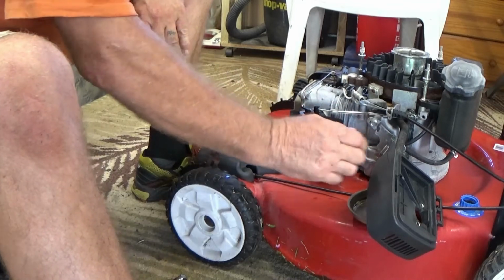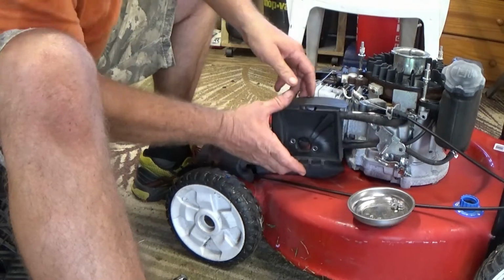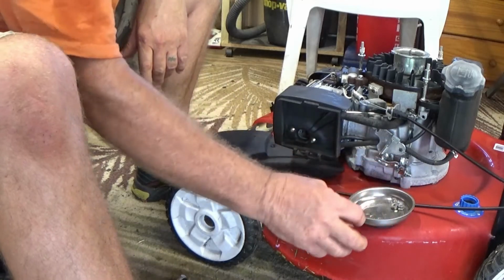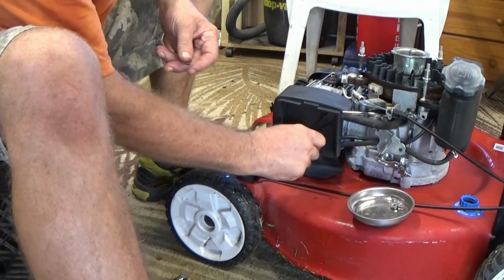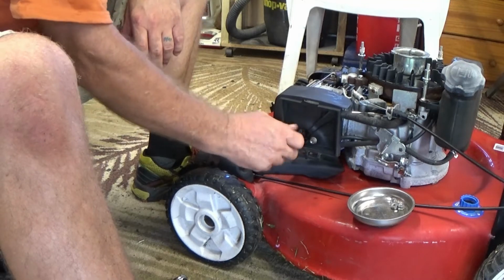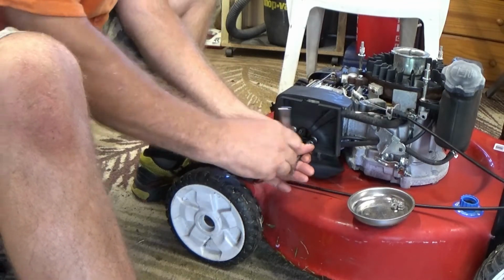Get that clamp on. Let's get the air cleaner box on. That goes over like that, and then these two little nuts hold it all together. And that's how simple it is. Like I said, this carb is very straightforward. They are dead easy.